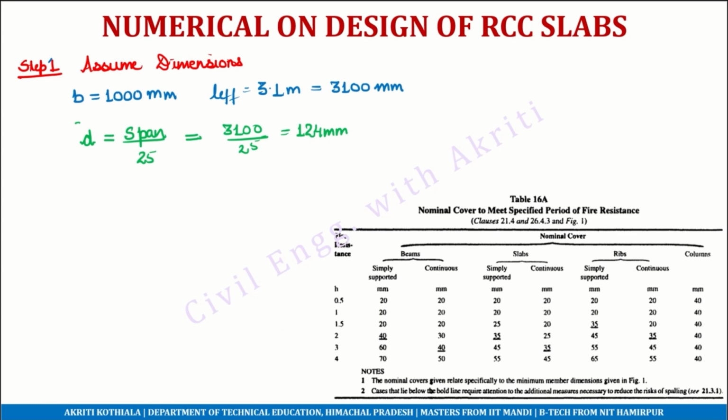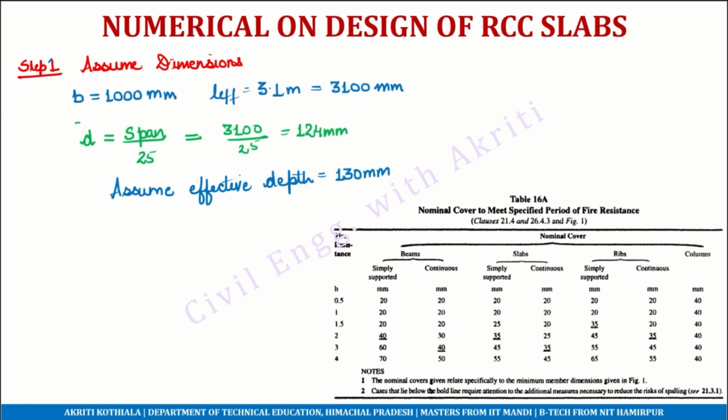Because it is not a multiple of 10, and we generally prefer a multiple of 10 for our calculations to be easier, we will be increasing this depth. We will not go to the lower margin, we will be going to the higher margin so that it does not fail our checks in the upcoming steps. So we will be assuming an effective depth of 130 millimeters.